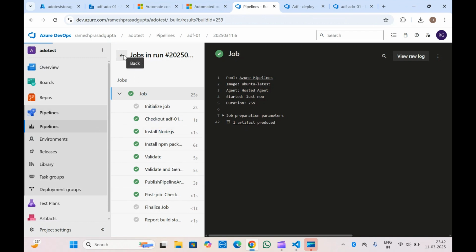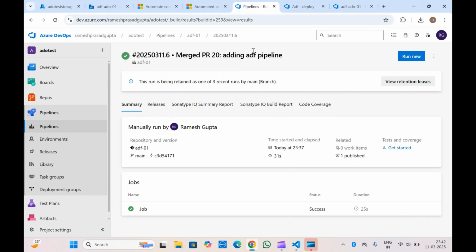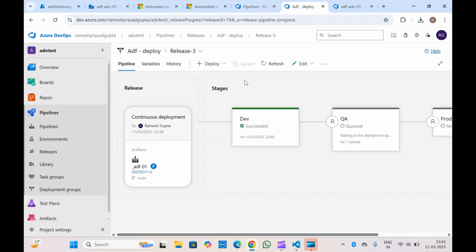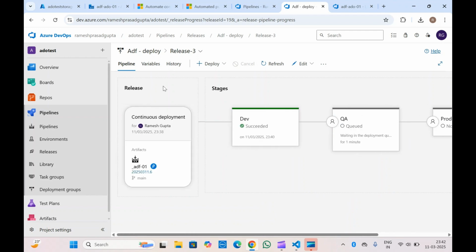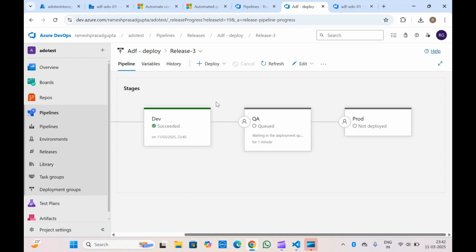And once those templates are exported, you will be able to consume them inside your release pipeline, and deploy them in each of the environments automatically. You can see there is no manual intervention here, everything is automated. You just make the changes, create the pull request, and the pipeline will take care of everything from validating your template, publishing, and deploying your resources inside the Azure Data Factory.